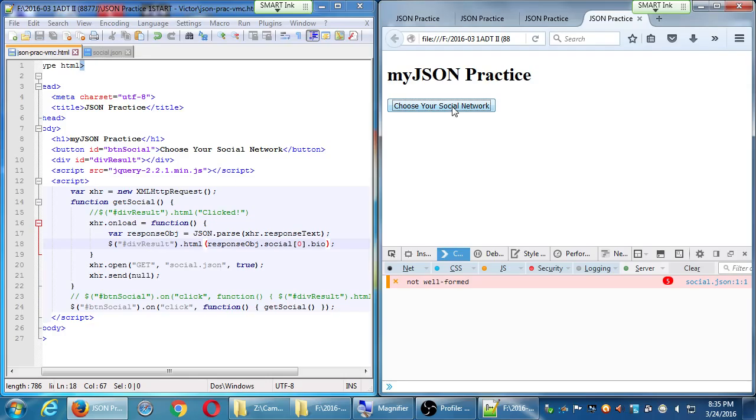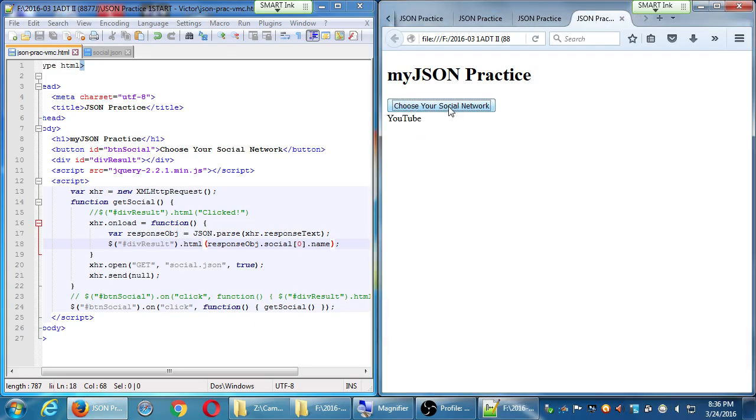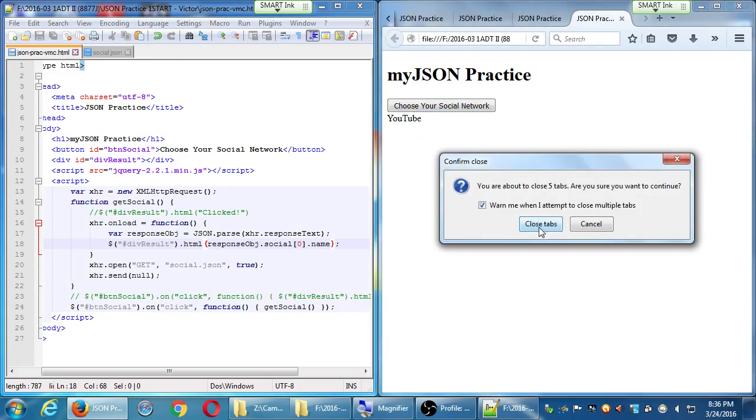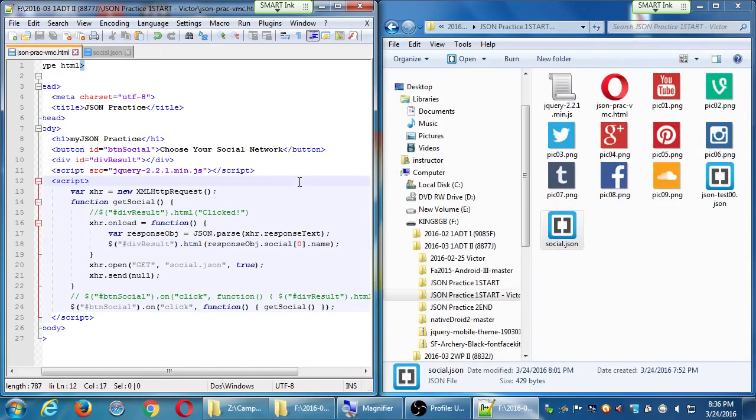There is no bio in social, so it doesn't do anything. I think technically it is trying to load bio, which is empty, so it is showing an empty string right there. I think it is showing emptiness. So we would further write more code to check, is the result empty? If it's empty, display something else. So I'm going to just put this back to name. And from my tests, something seems to be working. Good. We're still not quite there yet. But now we're getting there.